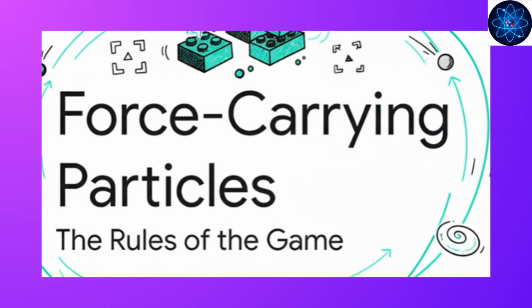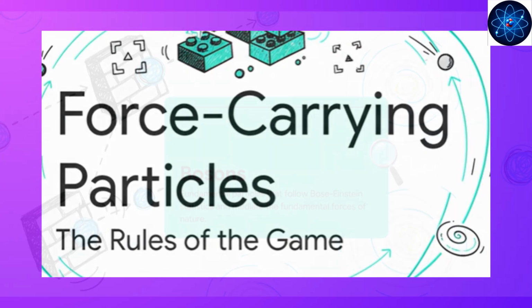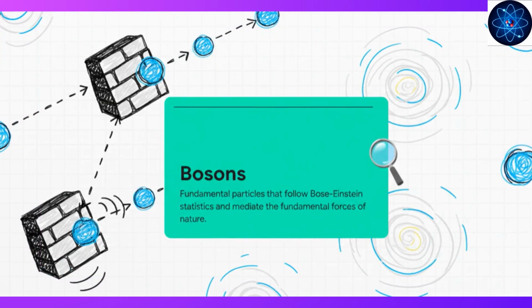Okay, so we have our building blocks. But a pile of Legos doesn't just build itself into a castle, right? You need rules. You need forces. You need some kind of cosmic glue that tells all these bricks how to stick together. Well, that cosmic glue comes in the form of another class of particles called bosons, and they're really cool. If the fermions are the bricks, then the bosons are like little messengers constantly flying between them, carrying messages that say pull together or push apart. They are the carriers of the fundamental forces of nature.